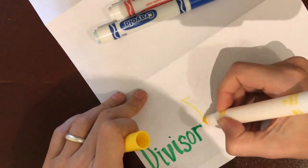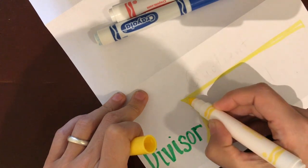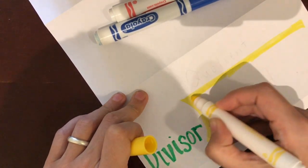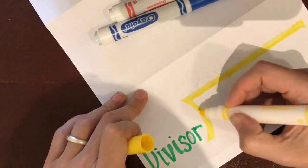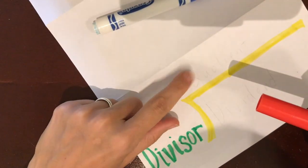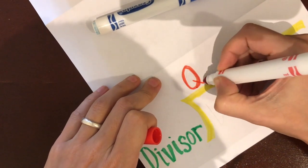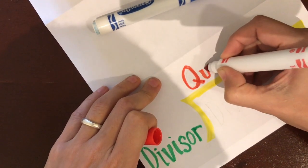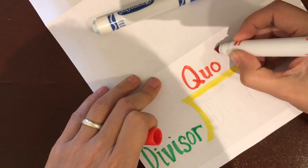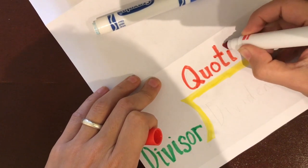And now I'm going to do the division symbol there. That's the bar for the long division. I'm doing that in yellow. I'm making that kind of fat because I want it to show up well. Now I'm choosing red, and I'm going to do quotient in red. Again, you can do any colors you want as long as they're different for each thing. So I have 4 different colors here. You'll need 4 different colors.